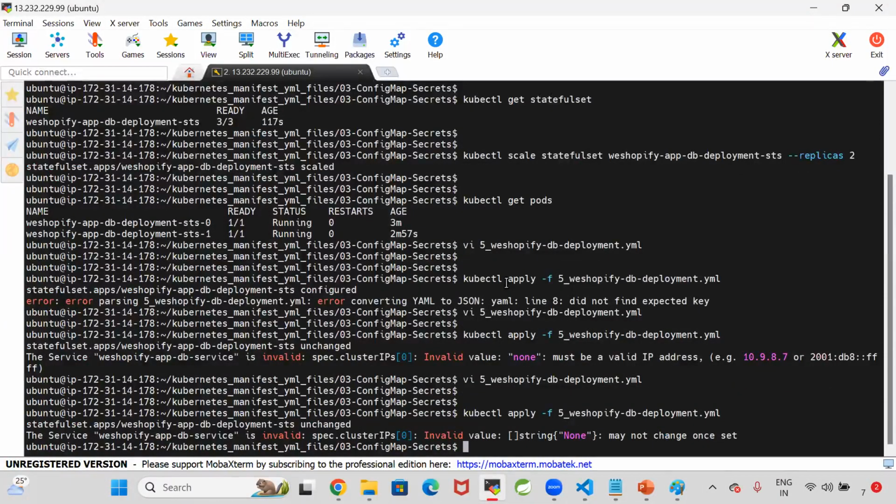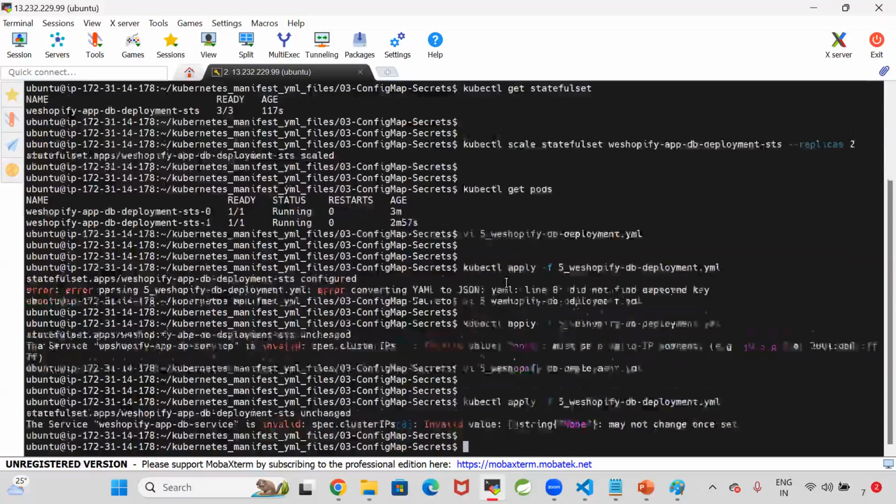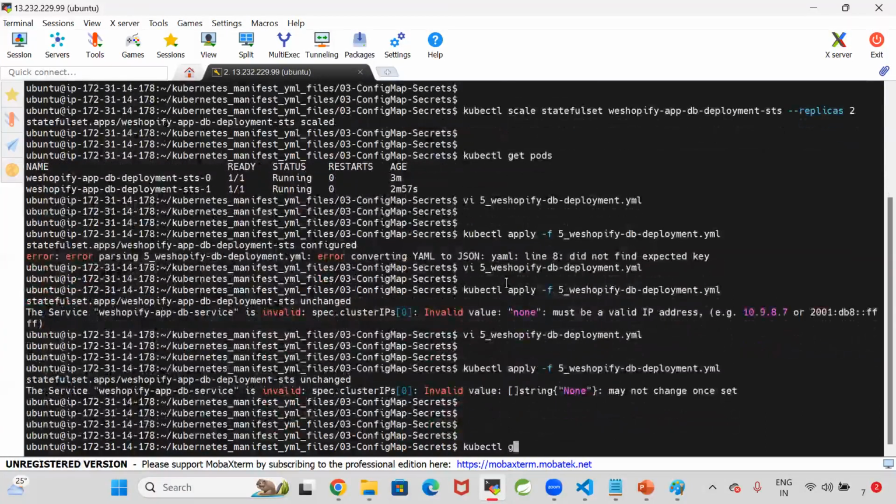The service is invalid. Spec invalid value: string none may not change once set. Already the service is configured, guys. That's why it is saying that it cannot be changed.